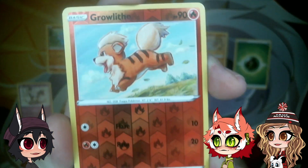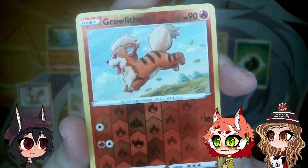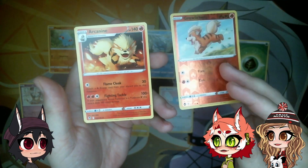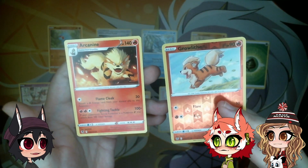Ooh, reverse holo Growlithe, and it's cute. It's got its tongue hanging out. And. Whoa! No! That's happened a few times with us, and I kind of love it when it does happen. That's cool.